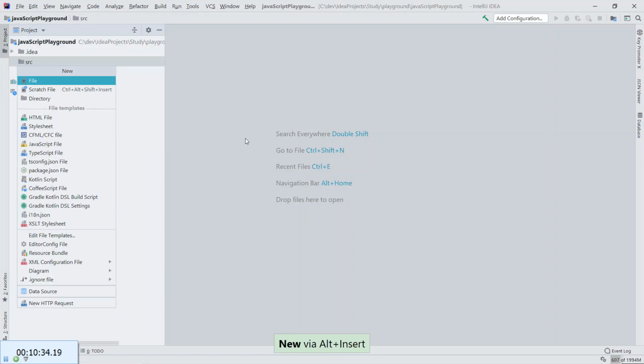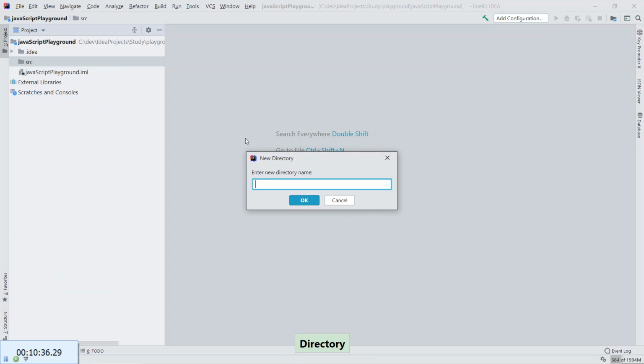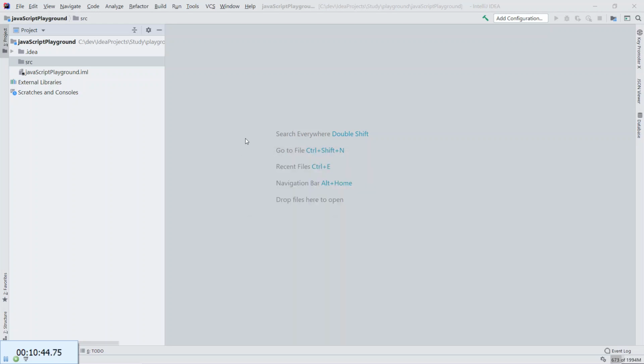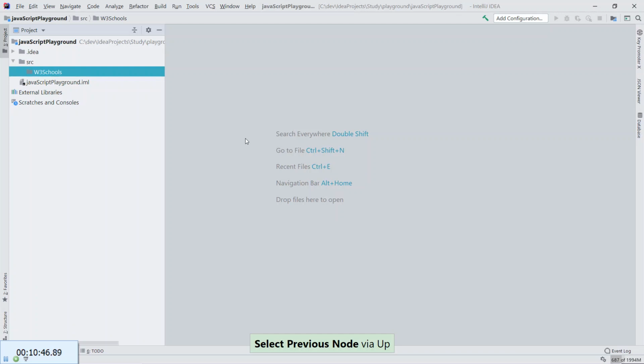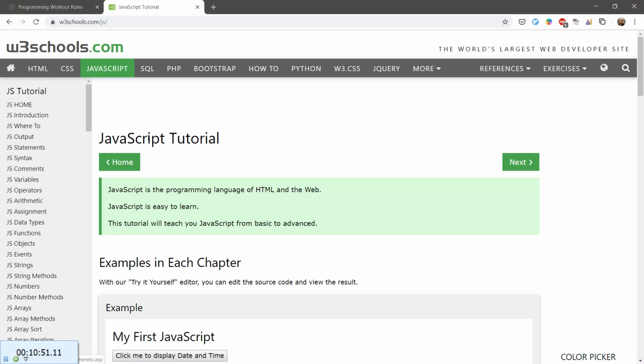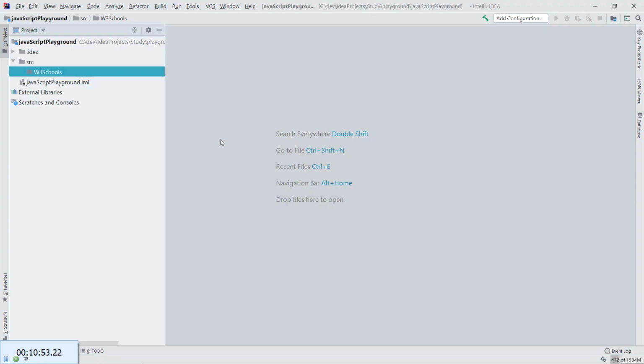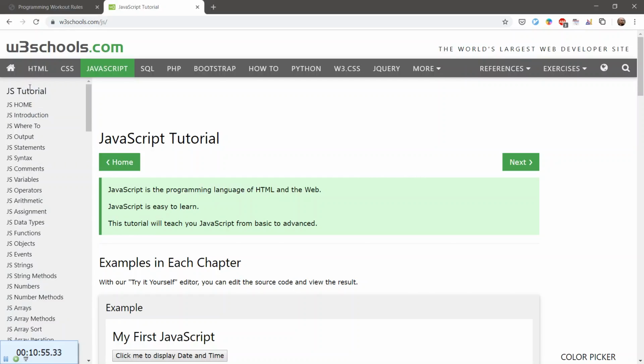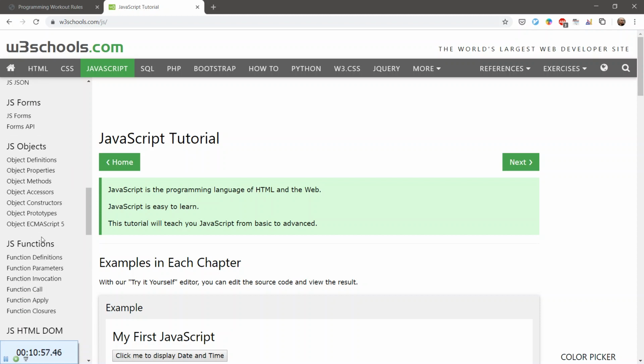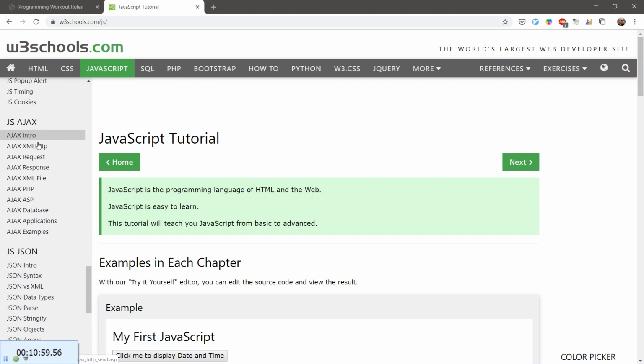Inside of there will be another directory with free rules. Yeah, why not? Then this one is called JavaScript tutorial, yeah. Okay, so JS tutorial, then we have JS forms and so on.